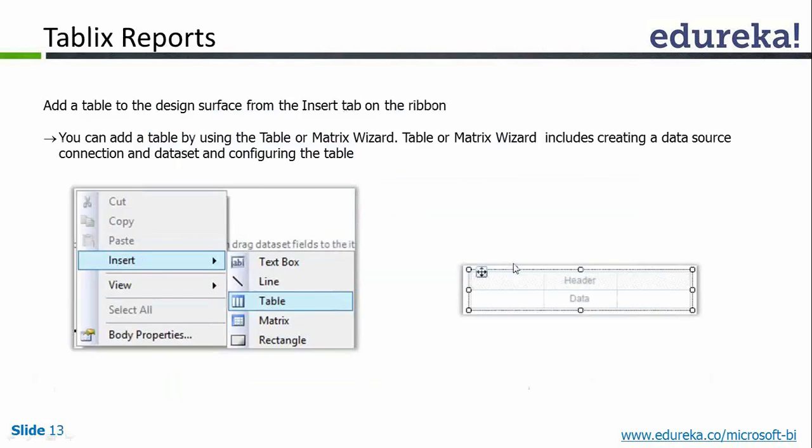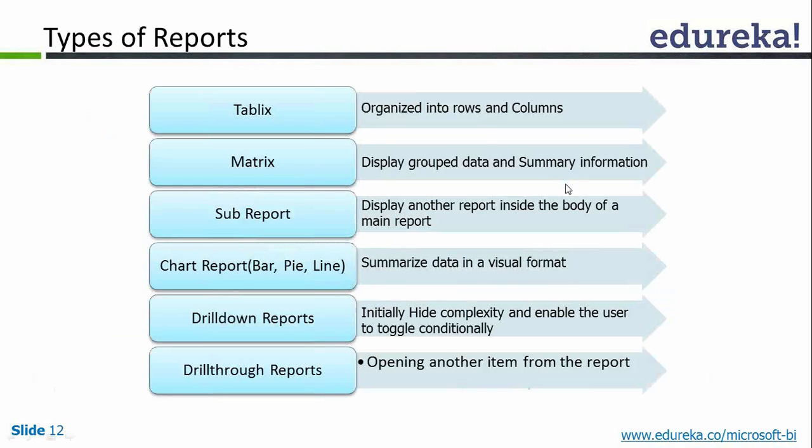So before I go to the summary of this, right? We have different types of reports which can be generated using SSRS. One type of report is called a tablix report. What is this tablix? It is a kind of table report, but you can have some additional functionality of a matrix report. Okay, what is a matrix report? A matrix report is used to display grouped data. For example, if you want to display a sales rep against the different territories and his total sales amount, in those scenarios, just go for the matrix.